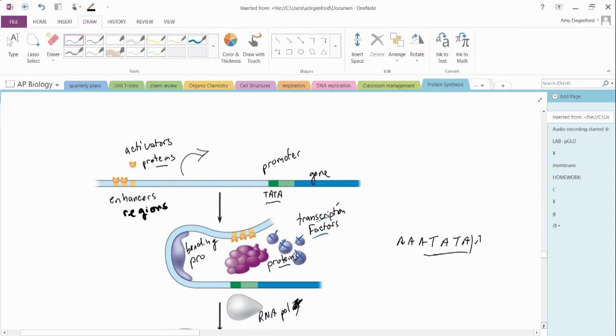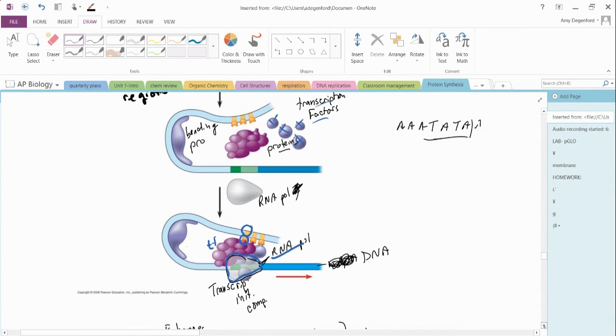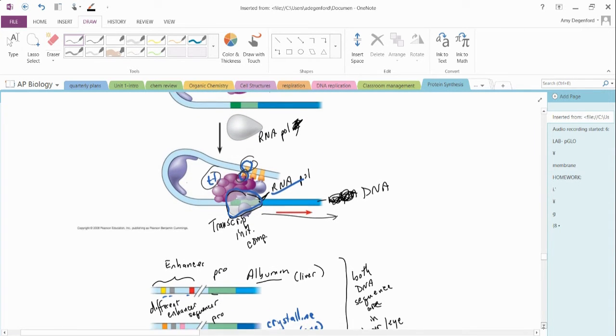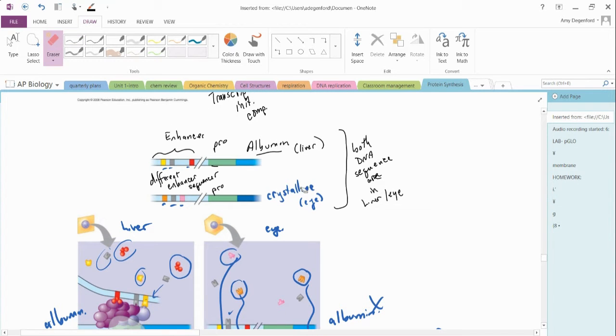Now, what really puts our picture together: here we have our picture that basically says transcription is now going to happen. Notice the arrow. We've got our transcription factors, our activators, our enhancer regions, and RNA polymerase. Now it connects. It's just going to zip along and transcribe that DNA. Well, that's all well and good, but why do we care? We care because this gives us an amazing insight into how cells can dictate what proteins they make.